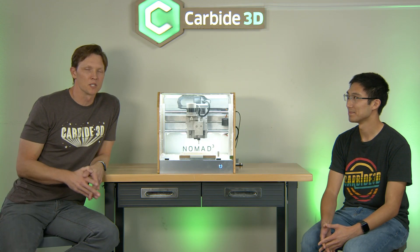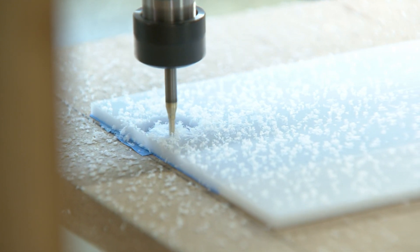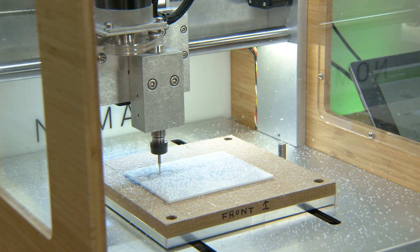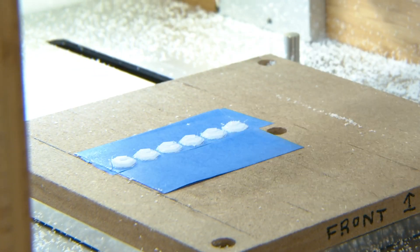There are small parts that might not be cost-effective to injection mold, so we'll just machine them ourselves. There are small bits in this machine that we cut out — to do a small part on a big industrial CNC doesn't actually make sense. This machine flies through plastic, so there are parts in here like the bottom bracket that supports the lead screw in the Z-axis that's machined on the Nomad. The BitZero corner-finding tool's little diffuser insert is also made on the Nomad. We really build tools to make tools, and that experience of using it ourselves helps make this machine even better.